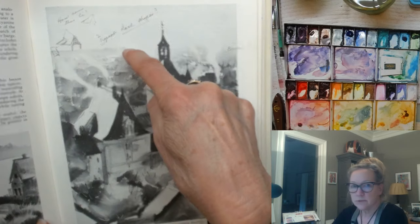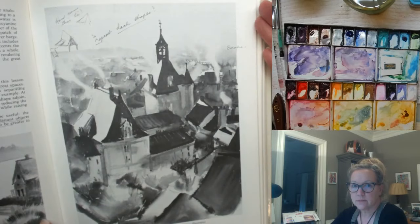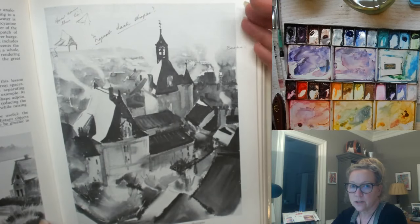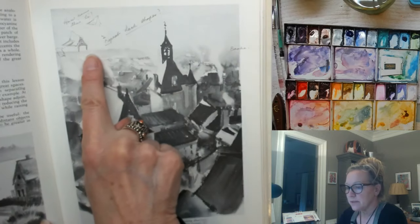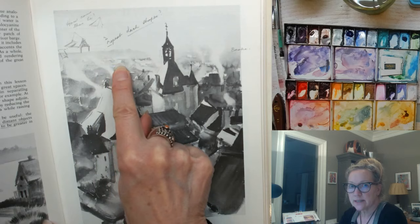And look at how he transitioned. The sky is basically white. He may have put a really light wash of something on there. But look at how he gets this atmospheric perspective in there. Everything back there is light, light, light, light.